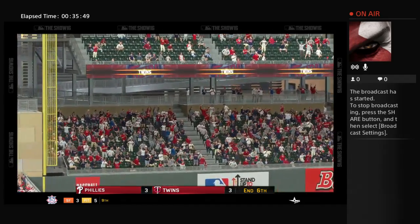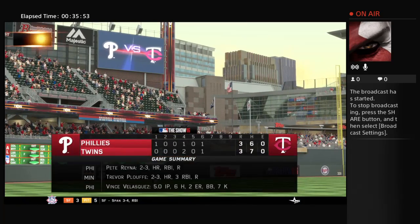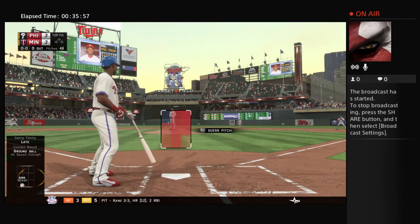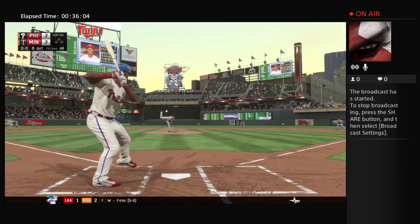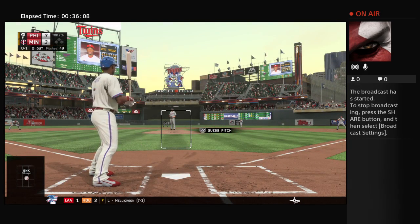The 6, 7, 8 hitters coming up to start the 7th. We're tied now with 3 apiece. Maikel Franco will dig in now. A single and a fly out for him in 2 trips thus far. Gibson's ready. Here's the first pitch. Franco. Drops in a strike to start the at-bat. 0-1.